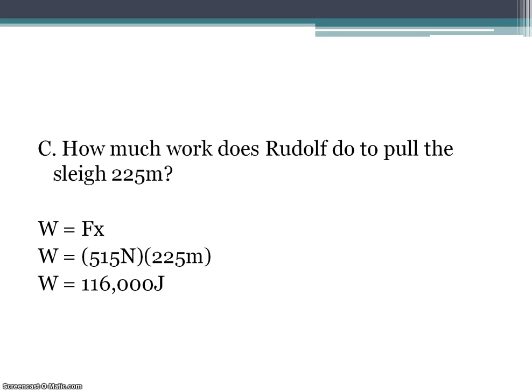It's a pretty big number, but that's fine. A lot of times the joule numbers end up being fairly large. That's why you might hear a lot of times they describe these large energy things in kilojoules or megajoules or something like this. But we're just going to leave that as 116,000 regular joules. So that's how much work it is, force times distance. If he had pulled at an angle, then you would have to take the cosine theta of that to find the x component of that pull, because work has to be in the direction that the motion is occurring.